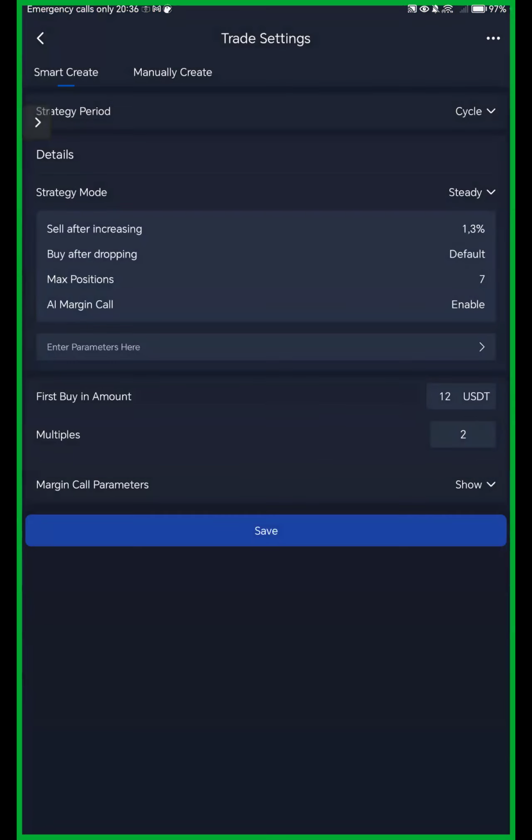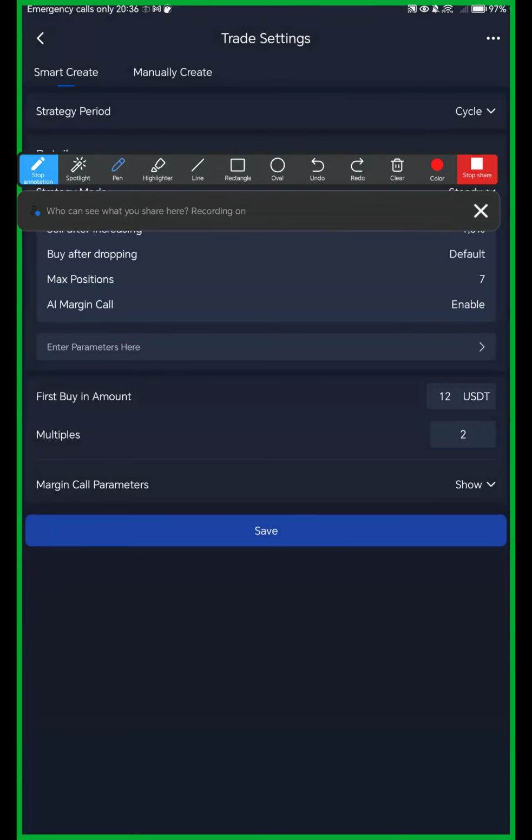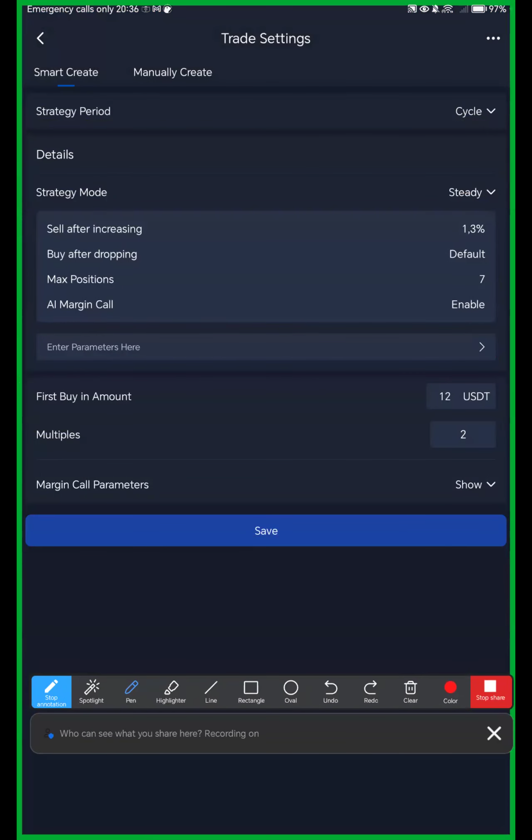When we tap on trade setting, one thing that you need to know is that the RoyoQ robot is a semi-automated robot. So it has two sections. You can use the settings that are recommended by the bot, or you can edit them so that it suits what you want the robot to do.